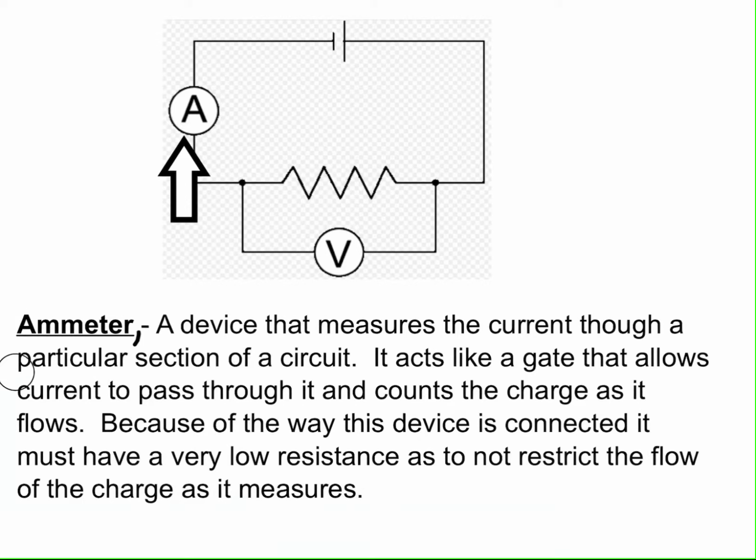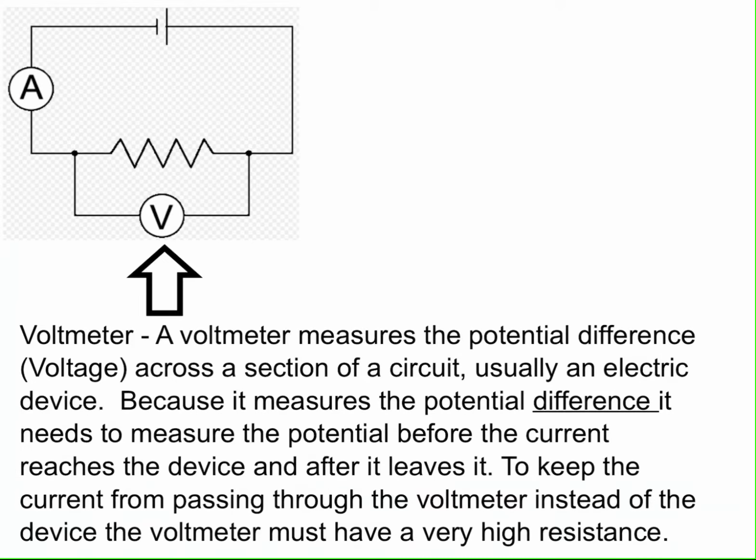Okay, so long story short, you have to know two things. They're hooked up directly on the wire so that the current could flow through them, and they have very, very low resistances. The next one is a voltmeter. This one's a little bit trickier, so try to hang with me here. A voltmeter measures the potential difference. So basically, as the current comes out and gets here, we want to find out how much voltage is dropped, the change in the voltage between the beginning of this device and the end of this device.